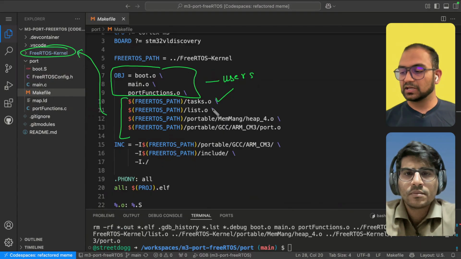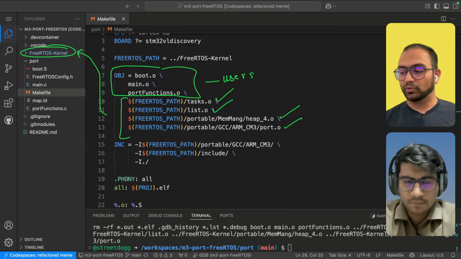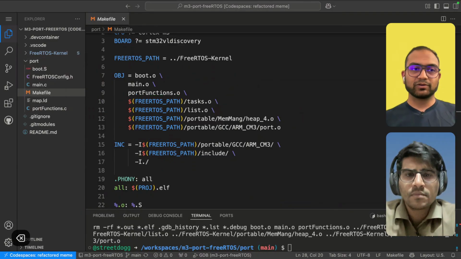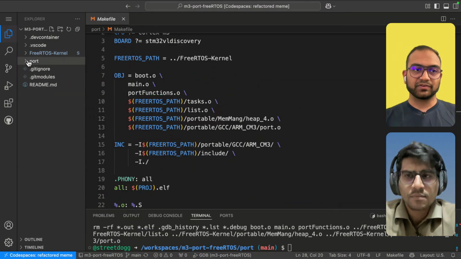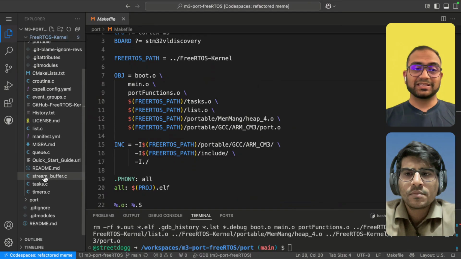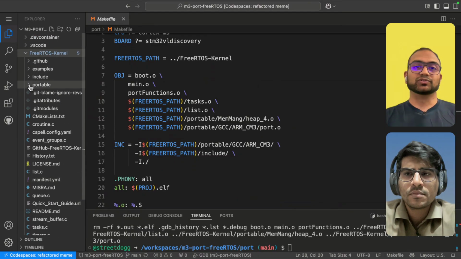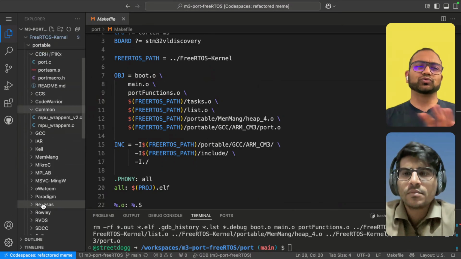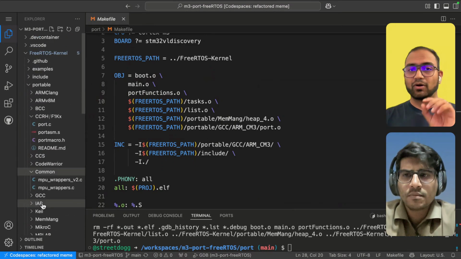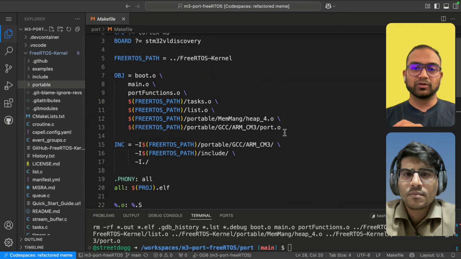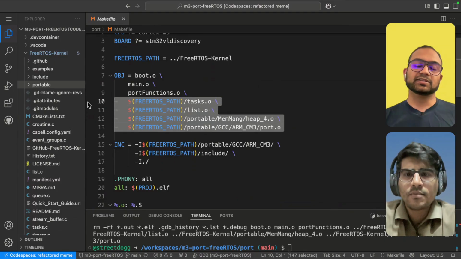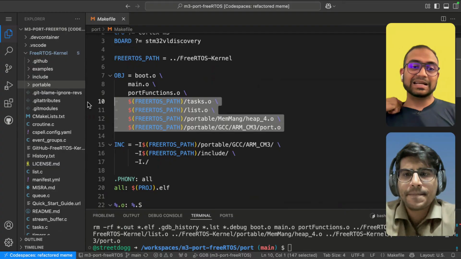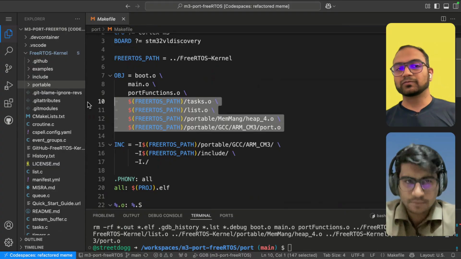So tasks, list, heap, and port. And these four files are included as part of this directory here. And if you see, this directory is the actual source code of FreeRTOS, and it has too many things in it. There are just too many files. And of those files, what we are going to prove to you is that only these four are relevant and important, right? And that is the entire journey that we are going to take now.